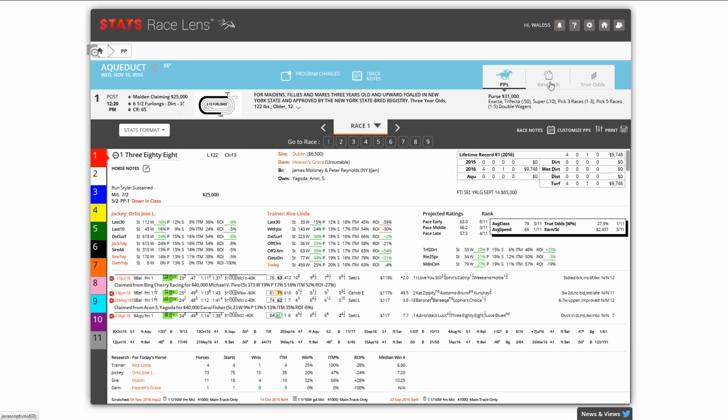But there are default settings for research, and so those get displayed in the past performances, in 2 places. The piece that we call summary research gets displayed up here in the horse header, and they're the items that are labeled in orange. So today means today's trainer, so Linda Rice, with something that's happening with today's race.